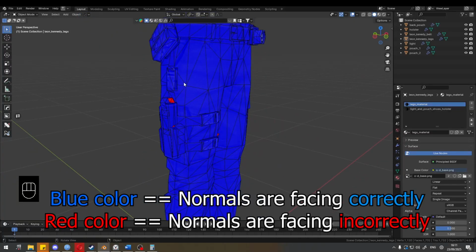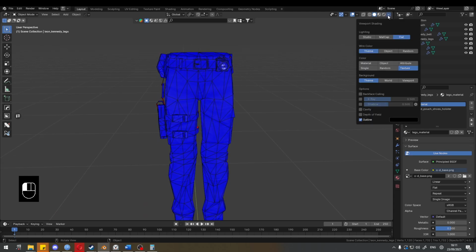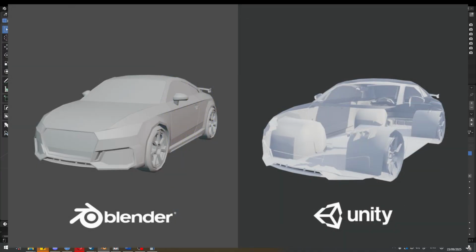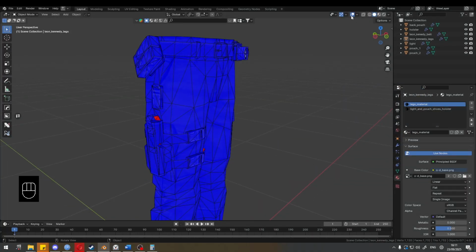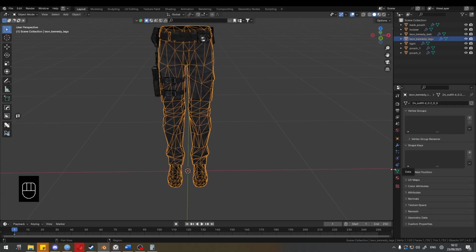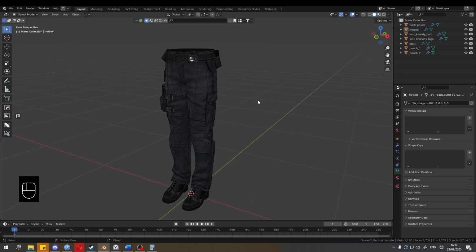And this is not good if you're exporting this into a game, because if you have flipped normals, it will not face correctly, the model will not look correct. And I can show you an example on screen of what it looks like. Here's a model with flipped normals. This is how it looks in a game engine, and that's because the faces on that are not correct. They're not facing properly, which is the red, but blue means that it's correct. So nothing's wrong here. Everything's good. Checking out anything here peculiar? Nothing. Okay. So let's start rigging this.